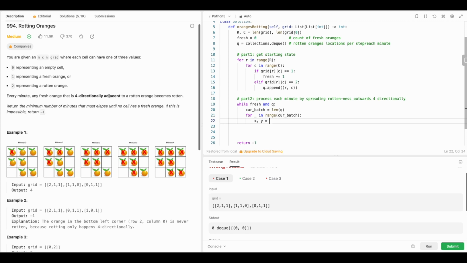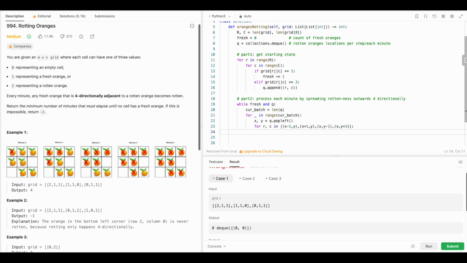let's just take one, which is q.popleft, and we want to go forward directionally, so why don't we say for row, column in, and this will be north of the current column, south of the current column. We'll stay in the current row, but then this time go to the left column. Stay in the same row, but go to the right side.